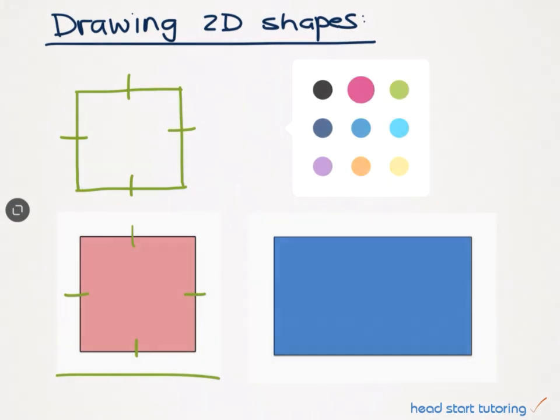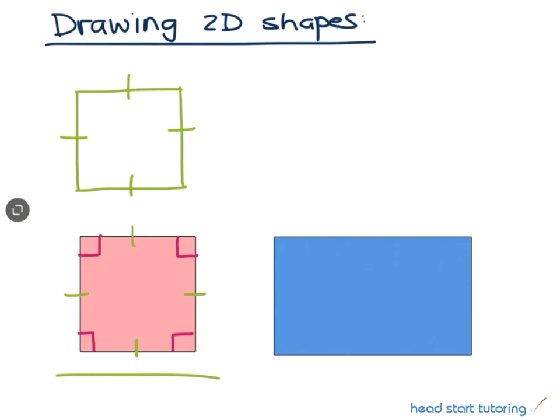The second thing that we need to do is indicate if there is anything special about our angles. So we know that in a square, all the angles are right angles. So this is what we do to indicate that our angles are all right angles in our square. Even though the angles that you've drawn may not be exactly right angles, like these are here, we will just indicate that they are right angles by putting these little squares in the corners. Right. So that is very important for us to do.